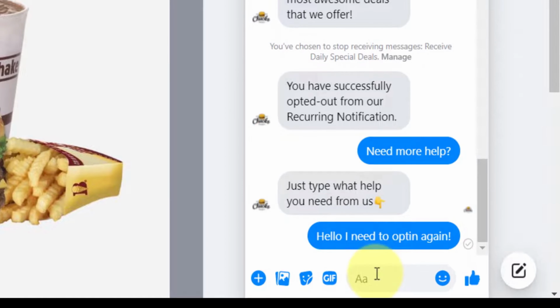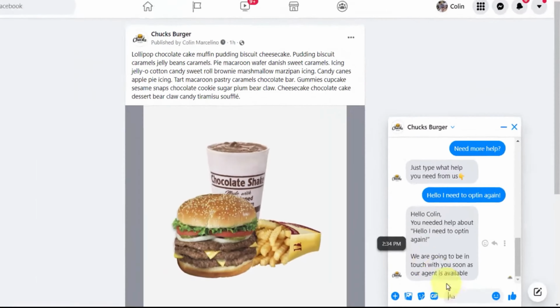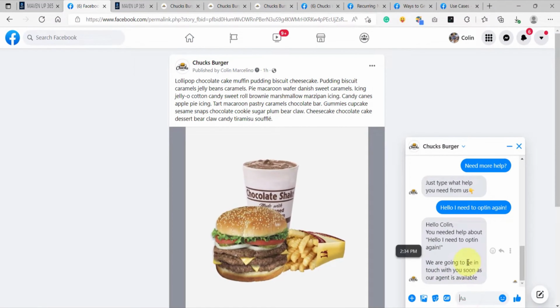Okay, so after the subscriber types the message, then they should receive this response: "Hello, Colin, you needed help about hello, I need to opt in again. We are going to be in touch with you as soon as our agent is available." So that is the message flow that we have created. So how can a subscriber opt in again?